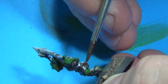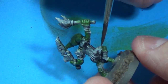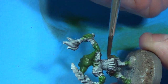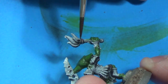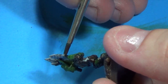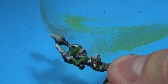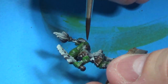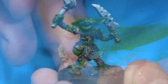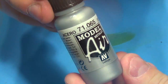Again, you probably have to do a couple passes with this, a couple coats. I like to thin my paint down enough to where I don't obscure detail. So usually, you have to put a couple coats down to get good coverage. I'll get the torch. That's what we've got so far. We'll go back in later and put another coat on after that's dried.